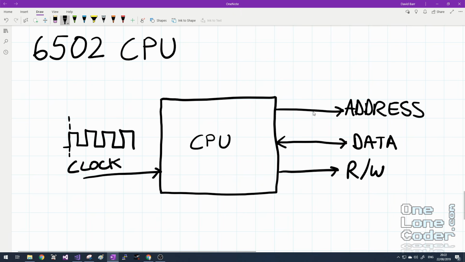And this raises a rather interesting philosophical point. You can't emulate the CPU in isolation. We also have to emulate something else in its environment. The 6502 is capable of outputting a 16-bit wide address, and it exchanges data 8 bits at a time, bytes. Electrically, the read and write signal is important, but in our software emulation, we're not going to implement it as a signal, and hopefully that'll become apparent why later.